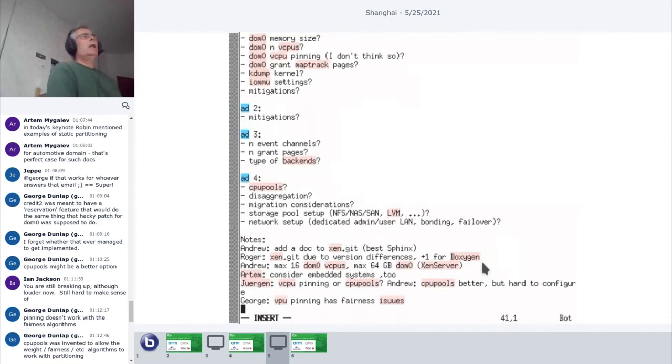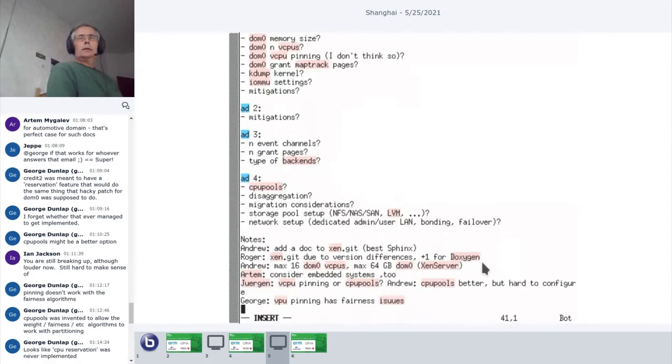Okay. I do certainly agree with the general problem that having one fixed limit for grant and event size is not a clever thing to be doing in the slightest, and that does want to be a dynamic calculation in the tool stack based on the number of vCPUs and the number of devices expected to be passed to the guest, either up front or dynamically later on.